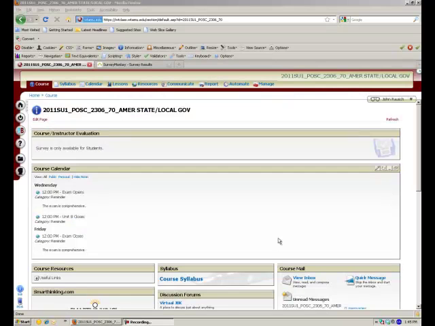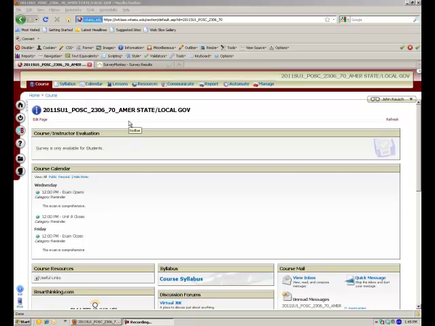What I thought we'd do today is take a short look at some of the issues related to the local government meeting project, which is the major assignment for the semester. I require you to go to a local government meeting and write up a little report about what you observe at that meeting, as well as tie what you observe to the larger lessons, the larger information that we learn in this class.